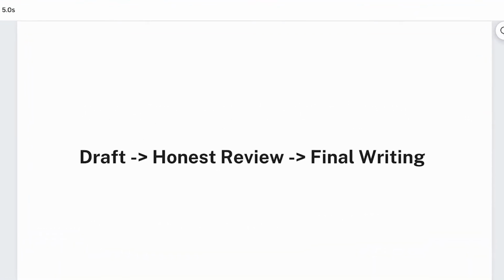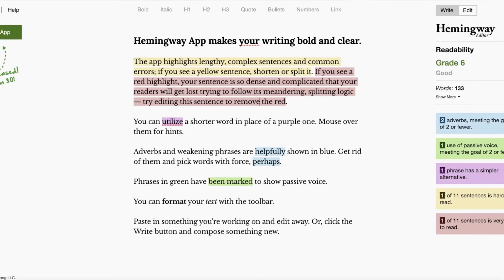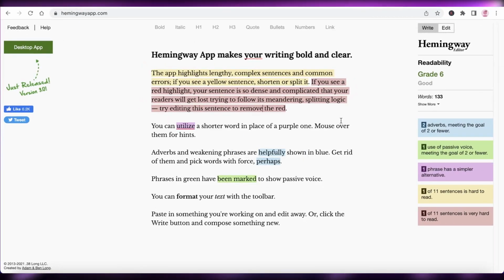And the final tip is to draft and get an honest review before you do your final writing. This will help improve your writing of your blog posts, and it is one of the effective ways to get your data rechecked. And you can also use an application like Grammarly or the Hemingway app to just paste in, and this will fix any of your mistakes, and it will also give you a readability grade. So you want to make sure that your grade is well above good to make sure people remain interested in your blog post.